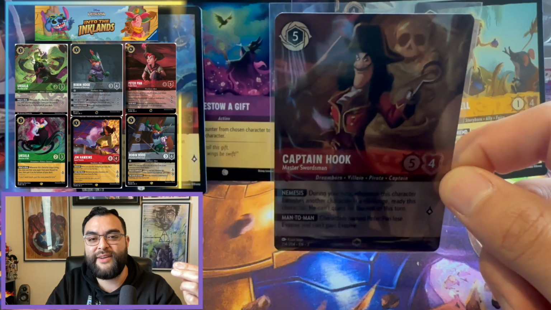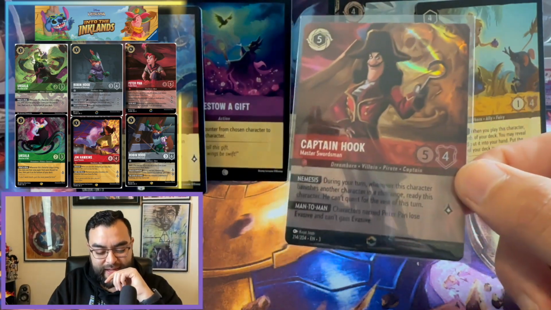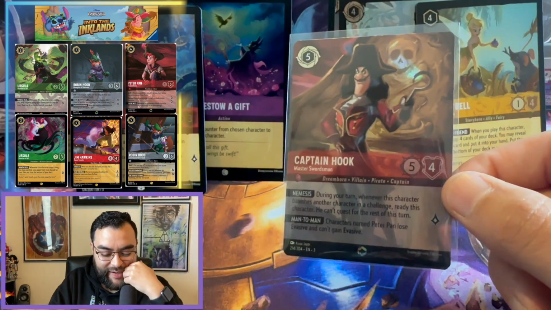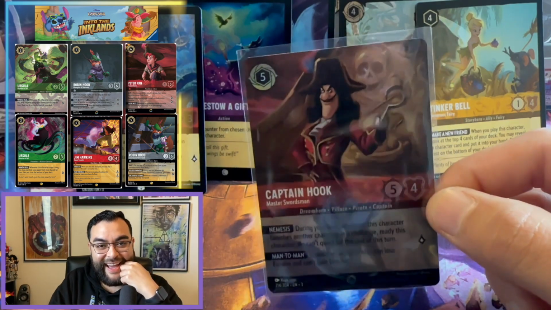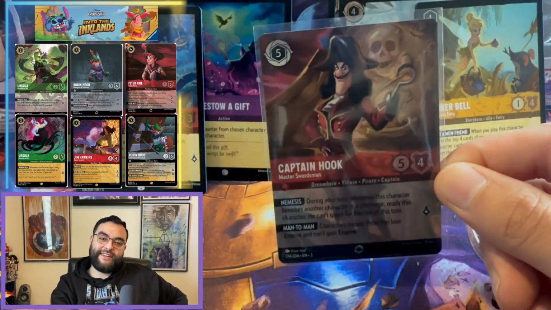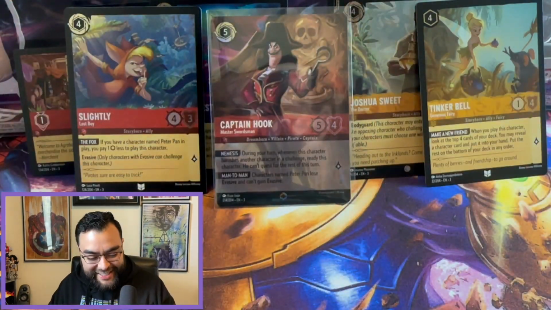Who stuck around? Let me know in the comments if you stuck around for the, I mean, you know he's going to be on the thumbnail, but still, let me know if you stuck around. You had to stick around for Captain Hook. And just like Hook, they hooked us. Lorcana does it again. I need to buy more. Look out for more Lorcana. It's coming.